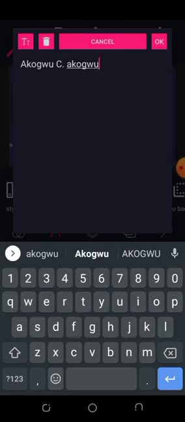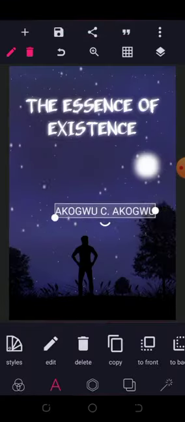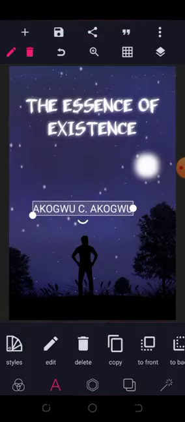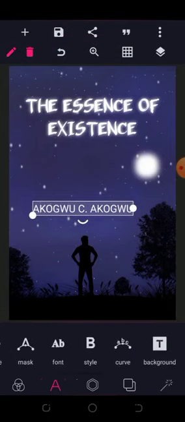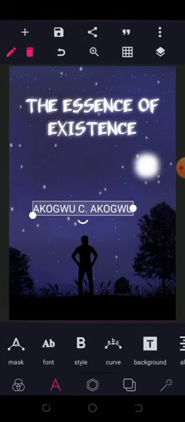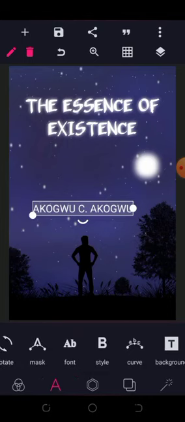Let's make it caps lock. Yes, I like this. Okay, go over to the text. Remember, when you're recreating this design, I want you to use your own name and your own subject title.